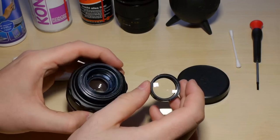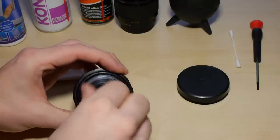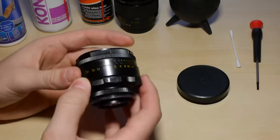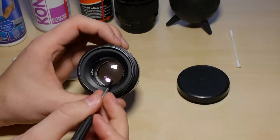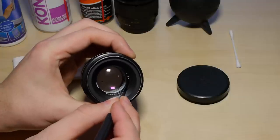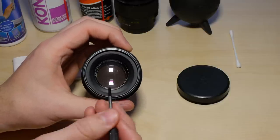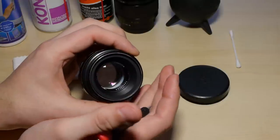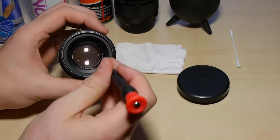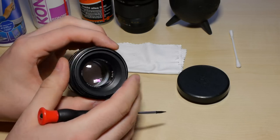Now I'll show you how to access the front elements on the Helios. As you can see here are the lens elements, and I'll also show you how to access the front. I will not show you how to fully unscrew it, only that it's possible. As you can see here there are also notches, and if you turn them you can unscrew the whole front lens assembly. It's possible to get to the front of the aperture blades because the lenses fall out when you unscrew this ring — so don't forget to use the fiber cloth so they don't fall on the ground. And that's it — you can access the front elements with this method too.